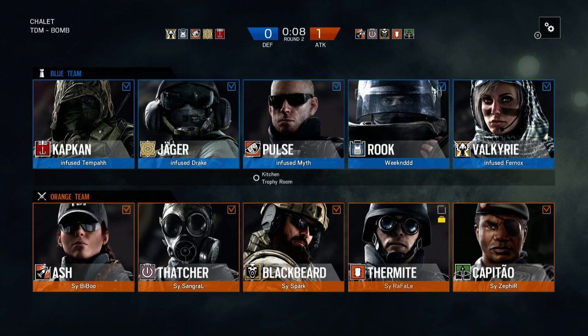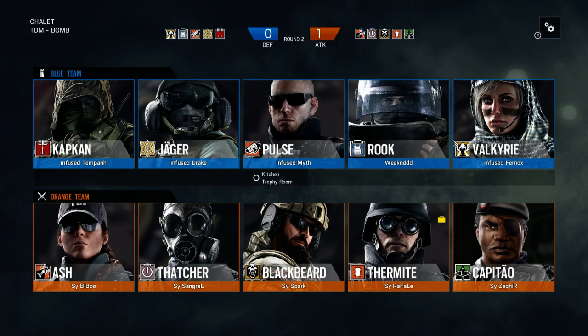So, Kitchen Trophy is a more standard defense now, and that's where Infused are looking to take their setup. They want to grab themselves their first round, and hopefully they can do it on defense. They are bringing Capcan into the mix once again.